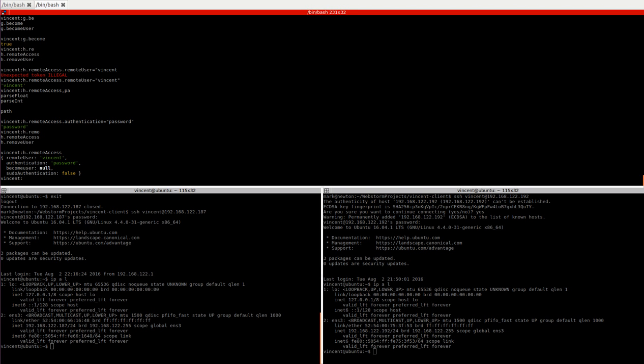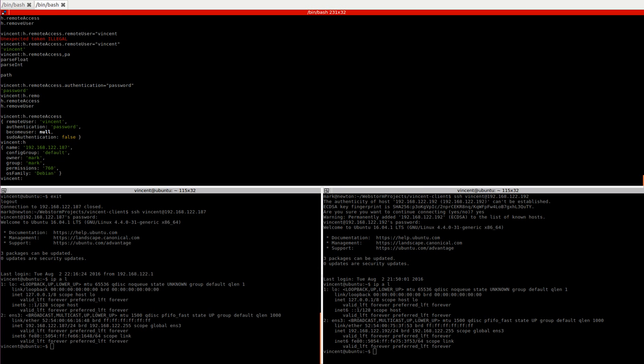We can also set things like what user you want to SU to, in case it's not just root. Maybe we've got, as I say, a more complicated security setup and we want to sudo to like the Postgres user or something like that. Okay. So we've got the basic setup. Now one thing we can do to test it is try and connect to our remote machine. I want to see, did I get the IP address right? 187. Yep, here we go.